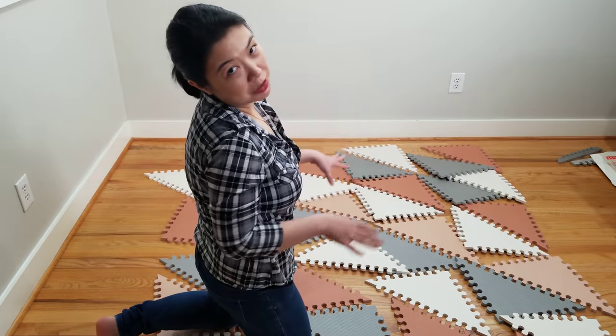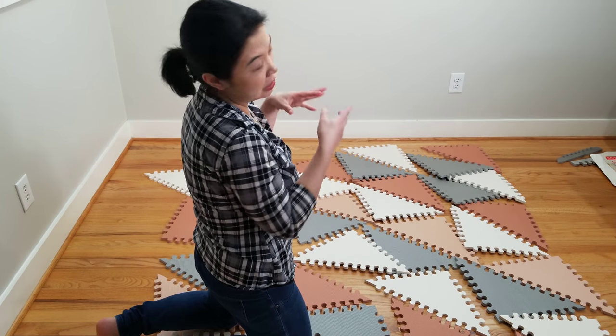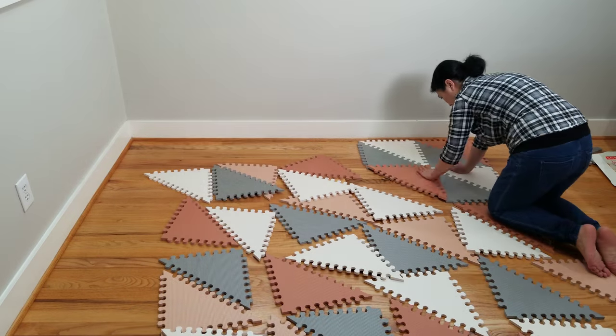To save me time, I just kind of work on the framework, set up the pattern before I attach them. So now I'm going to try to attach them.